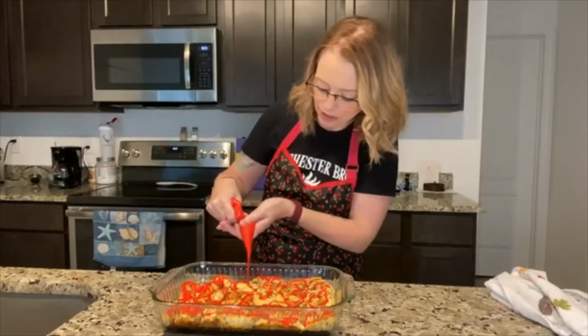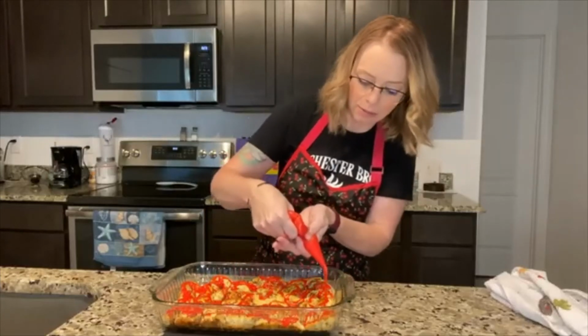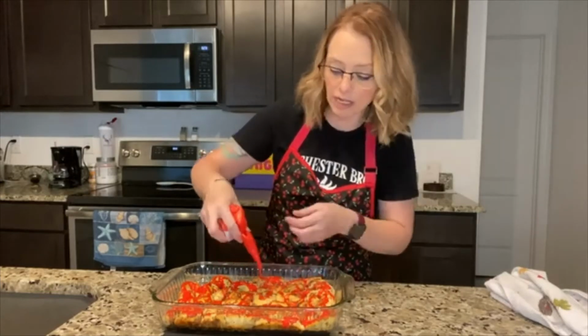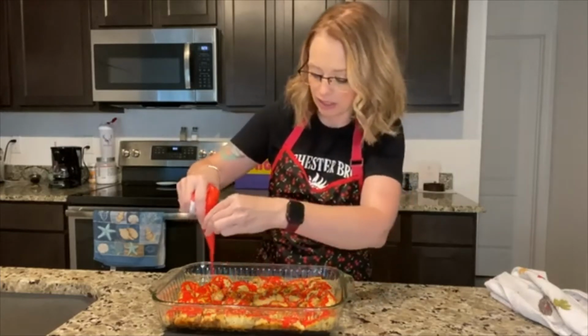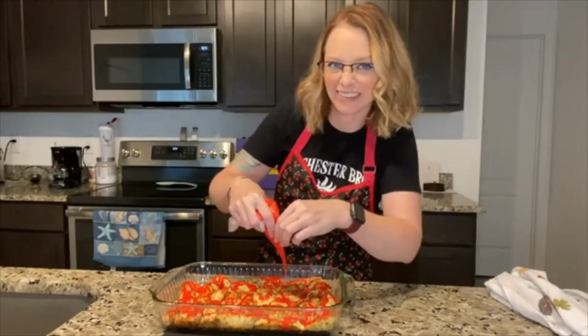Now, what I should have done is saved a little bit of the white icing and maybe put some of that on top before adding the red icing to it. Give it like a little bit of a mucusy look. Sounds great, like you really want to eat it, right?